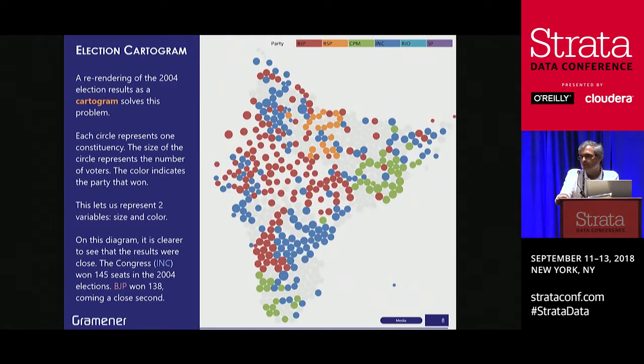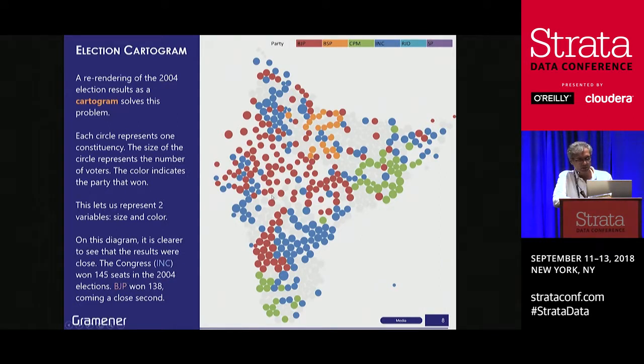This is another version that we put together of the same thing, where each of those constituencies was replaced by just a point, and we moved around the points a little bit so that they wouldn't overlap. And incidentally, that also gave us the flexibility to add another dimension. Instead of being constrained by the geographic shape, we could say this circle can be sized based on anything that we want. In this case, let's use the number of voters. So that gives us a sense of the vote share. That's a pretty decent metric.